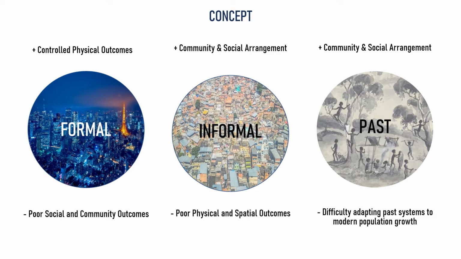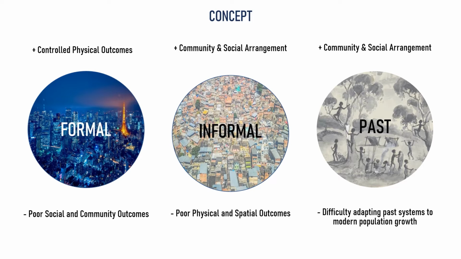For our concept in designing a settlement, we'll begin with an exploration of our existing formal and informal urban worlds. Within our formal urban world, we see positive traits such as structures which can enable positive change, along with evolving knowledge and technologies. However, we also see negative impacts such as overregulation, overstretching of resources, and poor community cohesion. These negative outcomes can lead to the informal urban world as a response.